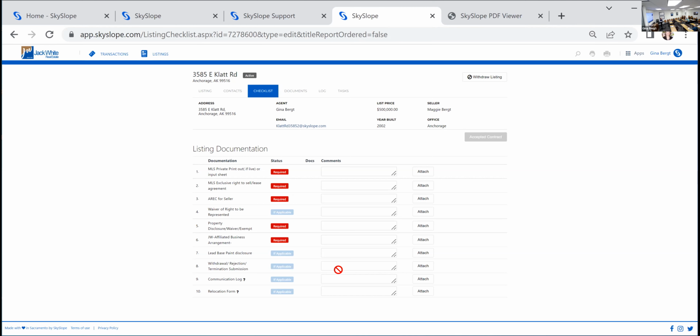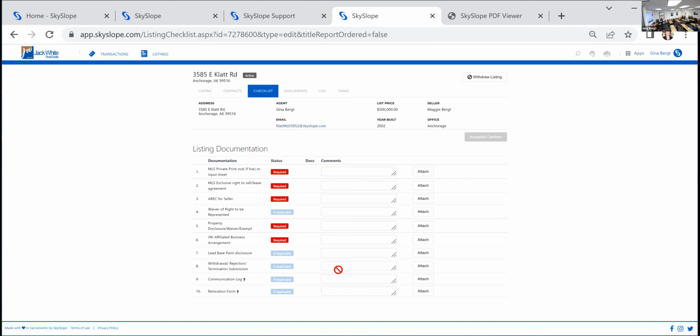If you have your book, you can go back to the listing documents, but it says that there. So if you click the button saying that they signed a waiver, we're going to be looking to find the waiver in your documents. And if it's not in there, we're going to change that to be a required field instead of an if-applicable field. Sometimes when you put a transaction in Skyslope and you only put in the red ones and you don't think about whether there were other ones required for this transaction, maybe you had them sign the waiver, but you didn't think about it.